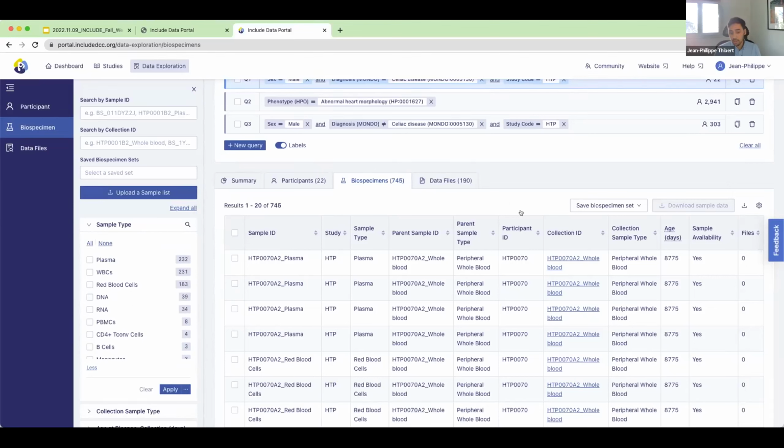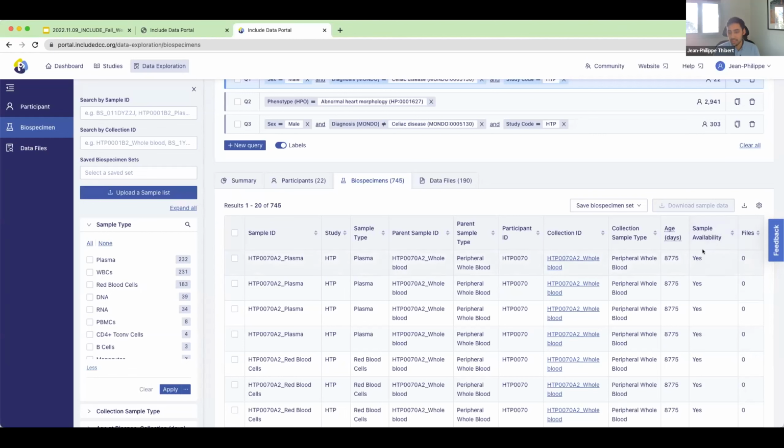Another cool thing about this is that we're trying to get a connection with biobanks, and one of the end goals in the upcoming years is to have a live update of this type of virtual biorepository, where you're going to have different samples that are available.